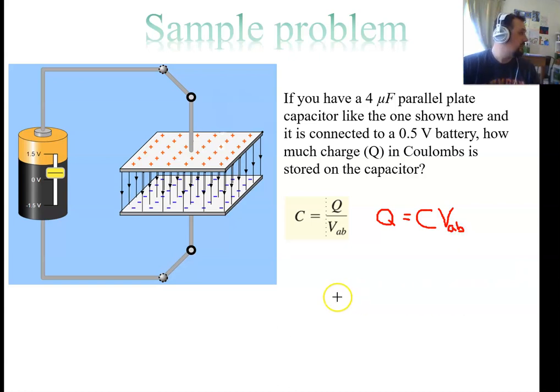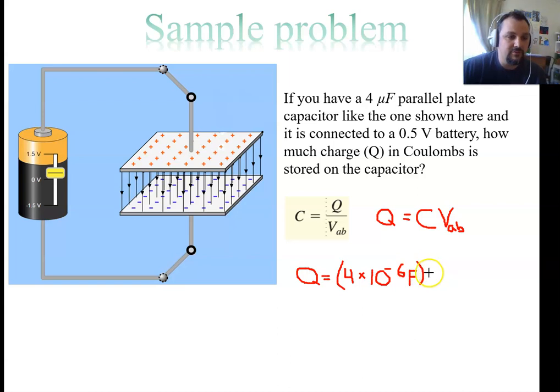And now I'm going to plug in the numbers. So, the charge is equal to our capacitance, which is 4 micro, which means times 10 to the minus 6th, not microfarads, tiny little farads, so minus 6. And then I'm going to multiply that by the voltage of 1/2 volt. I've got to find a faster way to write. If only I had a way.